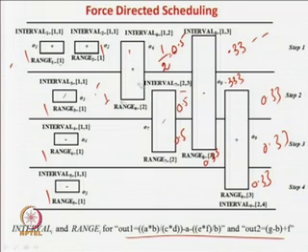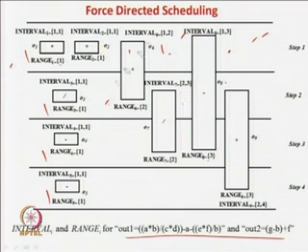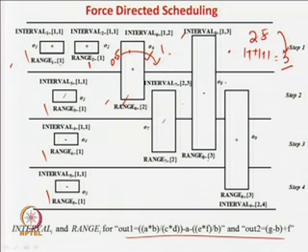Now we will take the case of a multiplier and see where it is to be scheduled. Then you can forget about all the others. This multiplier can be scheduled here or here and nowhere else. If I put the multiplier over here, the probability changes from 0.5 to 1, and the number of multipliers required will be 1 plus 1 plus 1, equal to 3. Initially it was 2.5, so it has changed from 2.5 to 3.